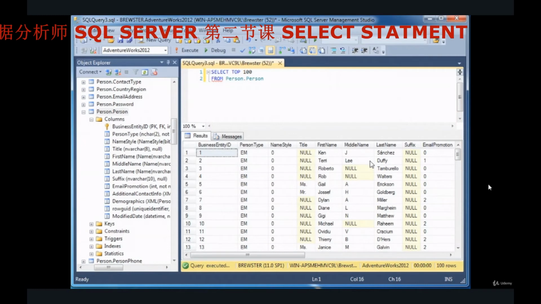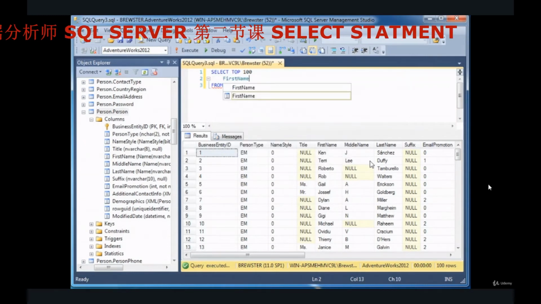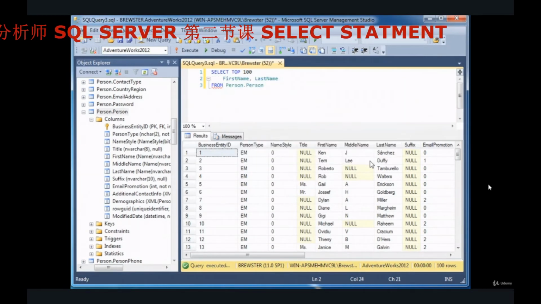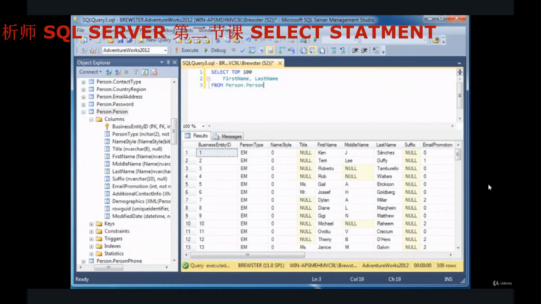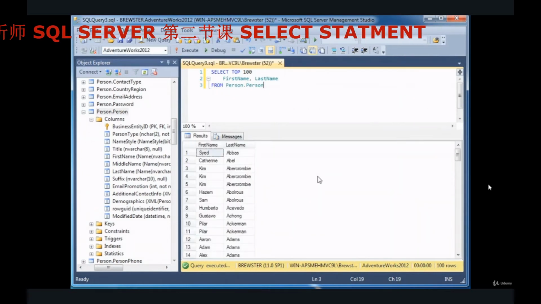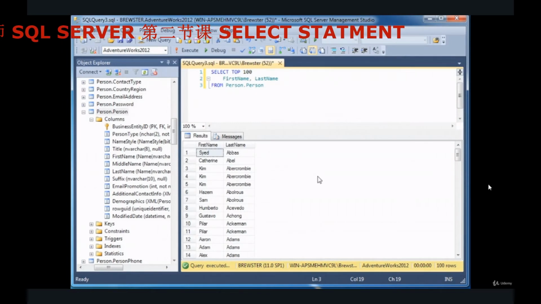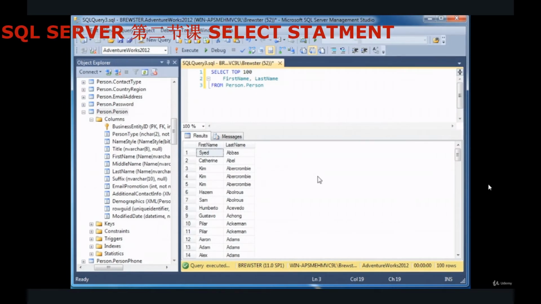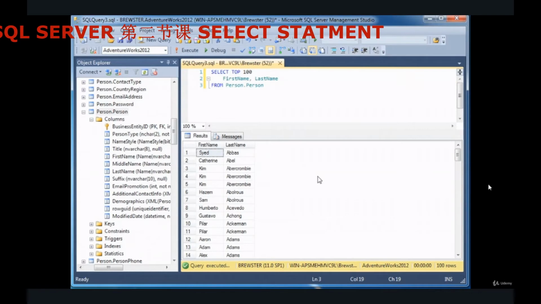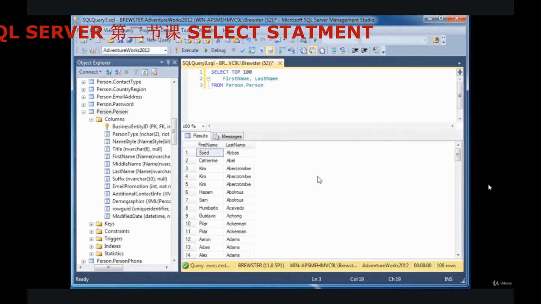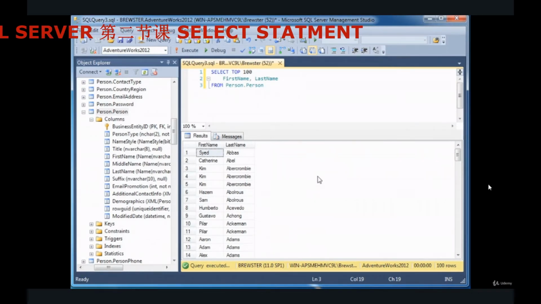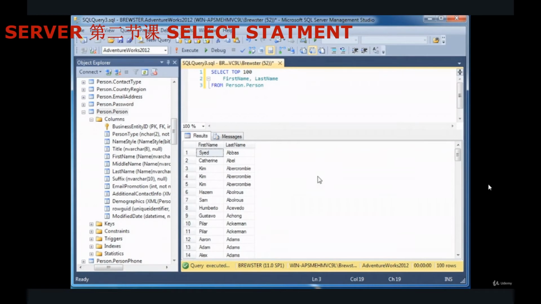Now let's take a look at that. So let's just say I want to select the first 100 first names and last names from person.person. But let's say that I'm a business user and I don't want to see first name or last name. I want to see customer first name, or customer last name, or something that's a little bit cleaner.